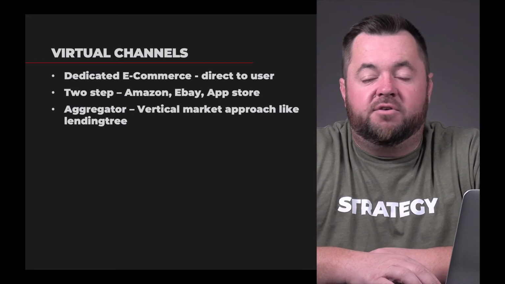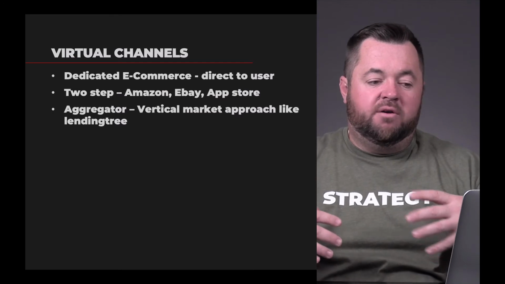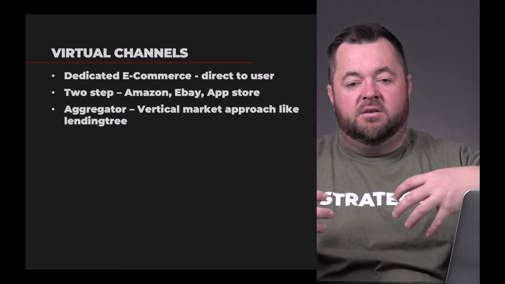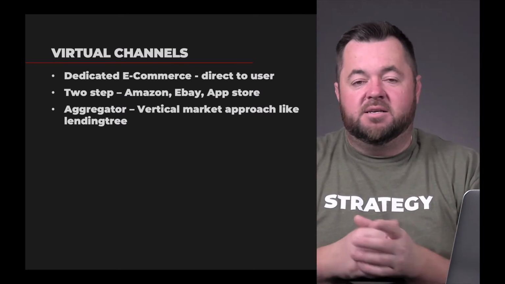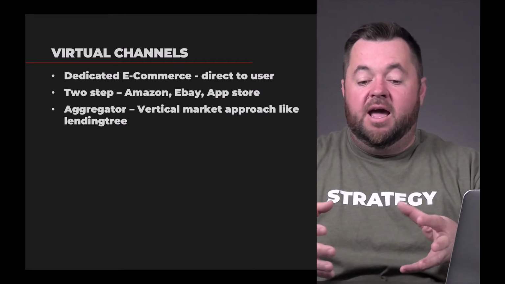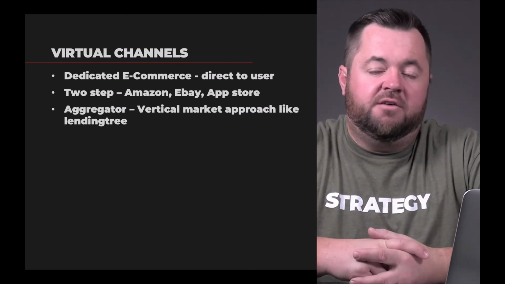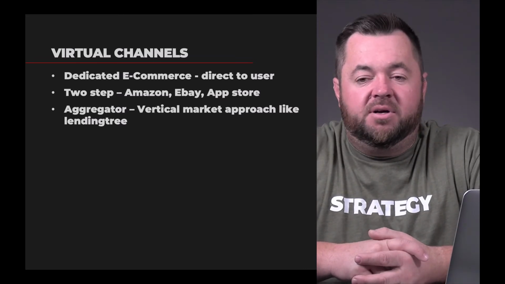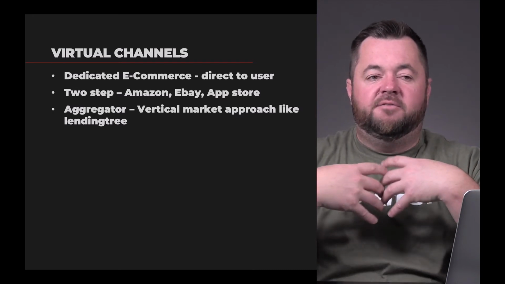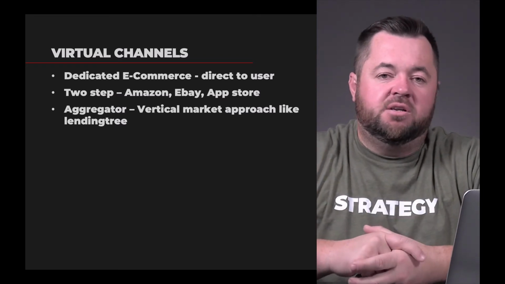There's also virtual channels called aggregators. Aggregators are people that take more of a vertical market approach, where they take many people and they create sometimes almost a reverse marketplace. And so LendingTree is one example, where you go in, you fill out one credit application, and then they shop it around to a lot of different people to figure out which one will be the best offer for you. Aggregators typically are people that have many options and will take your information and figure out what is the right thing for you, and either give you those options or make a recommendation and guide you toward the right answer.